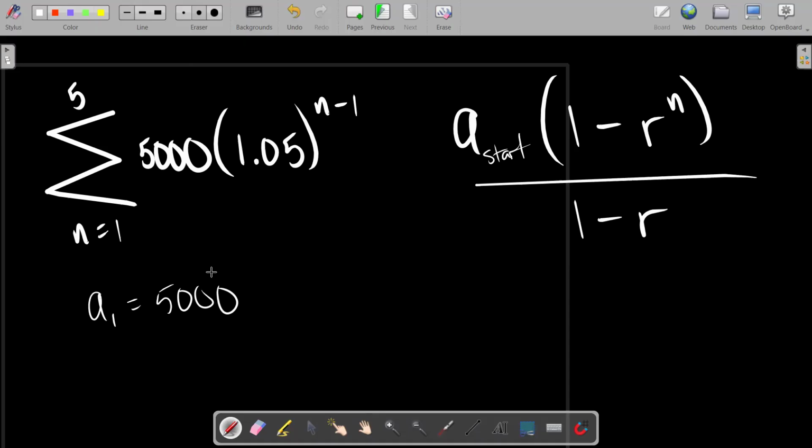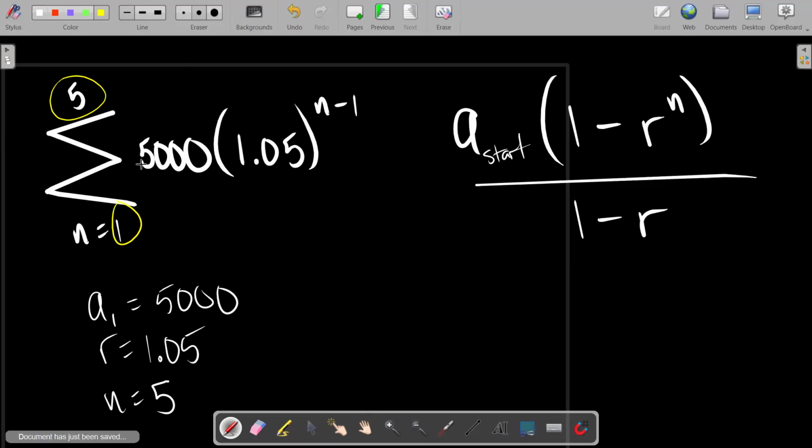Okay. Let's do it. So if we plug stuff in, let's make a cast of characters. I apologize. What's R? Nice job. Good catch on that. And then what is N going to be? 5. And just don't ever abandon the formula. You take the high N value minus the low N value and then add 1. It'll work every time. Okay. So that means we're summing 5 terms. And now I have my cast of characters and I can just plug them in.